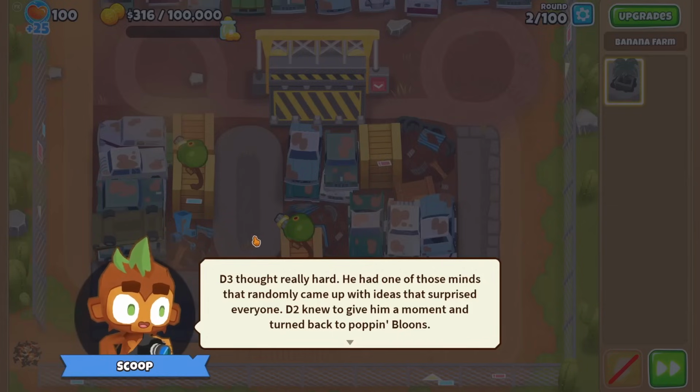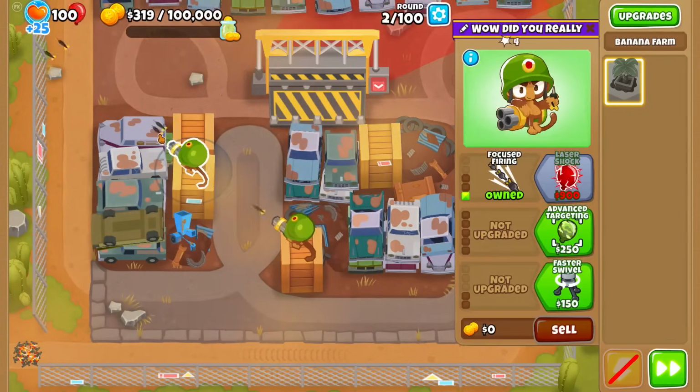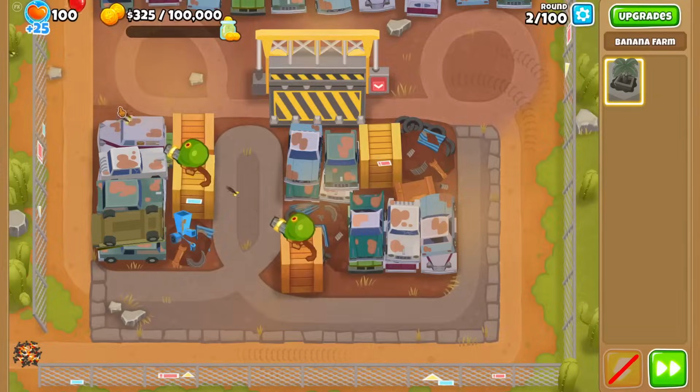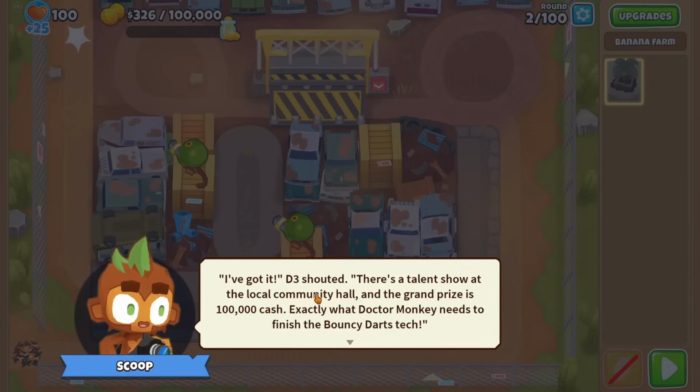D3 thought really hard. He had one of those minds that randomly came with ideas that surprised everyone. D2 knew to give him a moment and tunneled back into popping balloons. With 100 rounds, it definitely feels like we might be in here for a while. Anyways, I've got it, D3 shouted. There's a talent show at the local community hall. The grand prize is 100k. Exactly what Dr. Monkey needs.